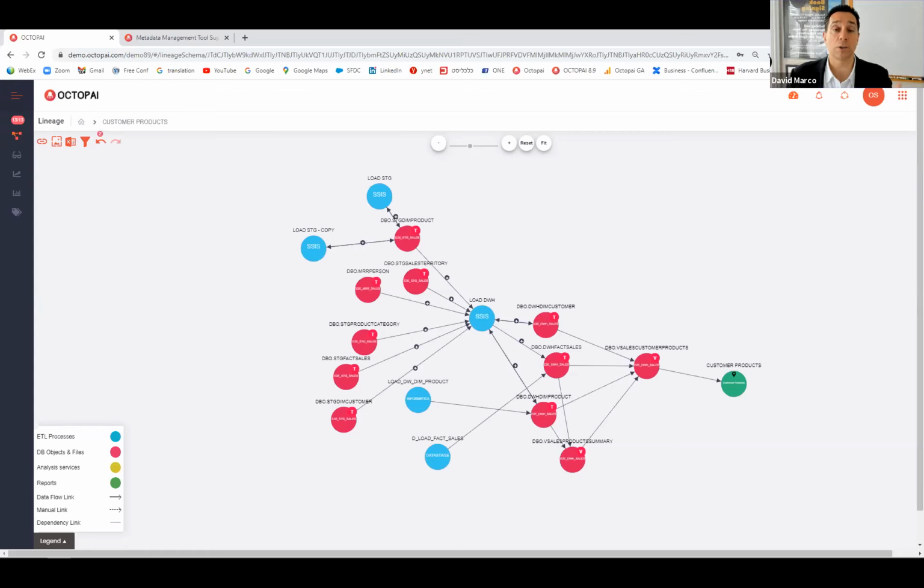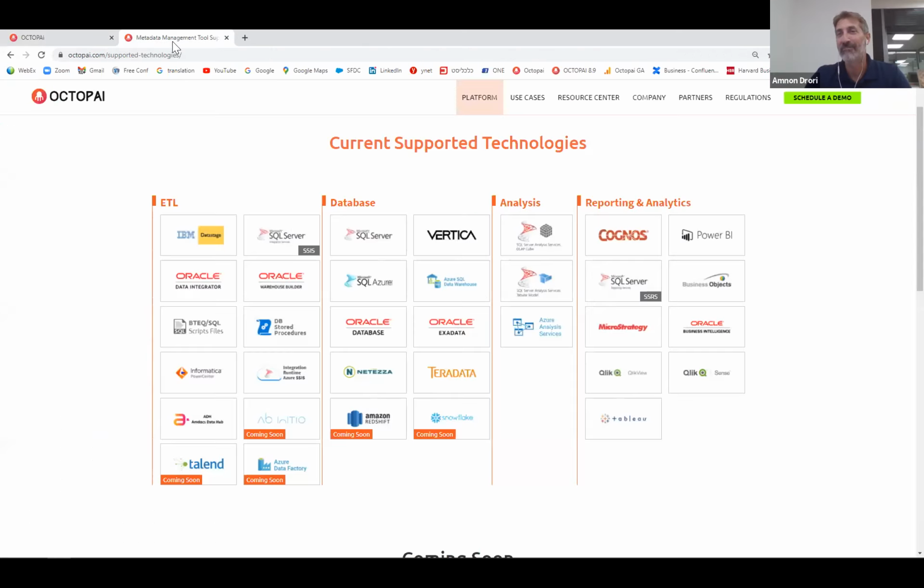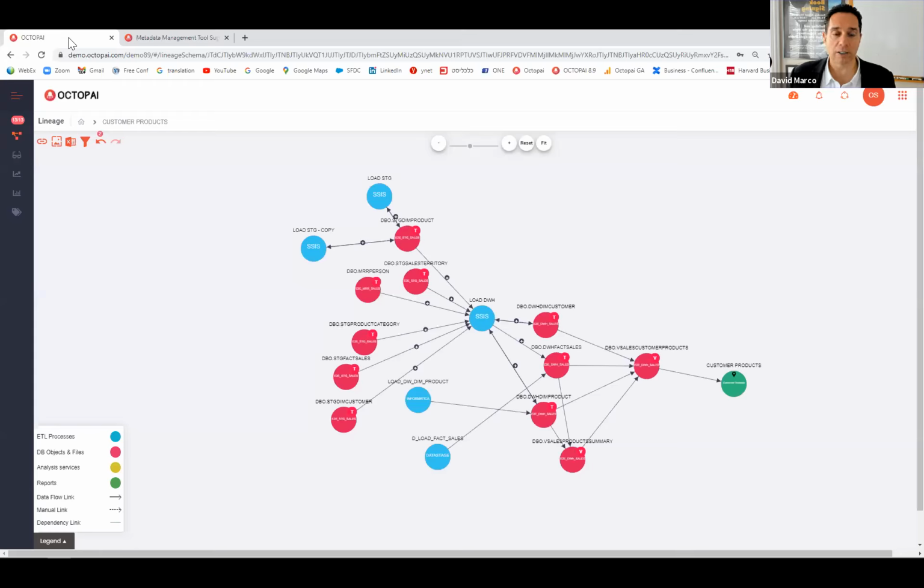Well, Amnon, you mentioned how you always feel like you're behind. Let me give some detail on that. On that previous image where you showed all the technologies, those are not static things. You know this very well. The technologies you're showing, the Informaticas, the IBMs, the Cognoses, they don't just create one version of their tool that doesn't change for the next 10 years. These things change a lot, and they can completely wreck your metadata integration layer. So it's a challenge to keep up with this.